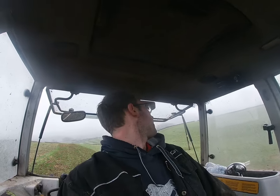So it is trying me. But it's the fact that the ground's wet, which isn't helping. But this one needs doing sort of soon. And as soon as it's dry enough, I need to be tanking, not chain harrowing. So we try to do this when conditions aren't exactly the best. But hey ho.